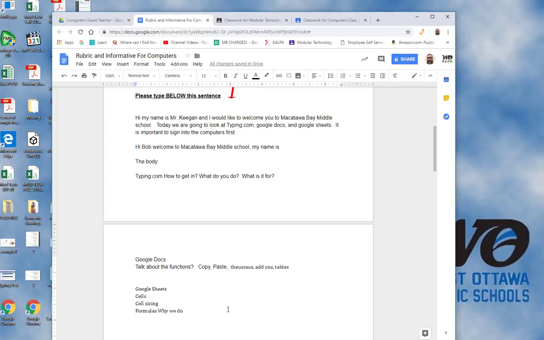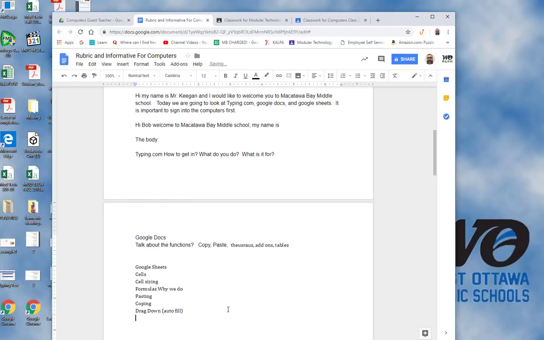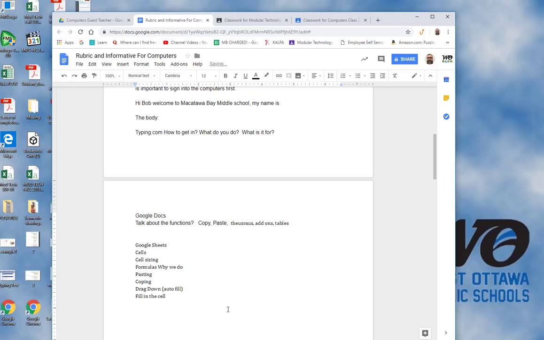You can talk about pasting again and copying. You could talk about drag down. When you drag the numbers down and they automatically start putting in, it's called autofill. Talk about fill. There are so many things that you can cover inside of Google Sheets.